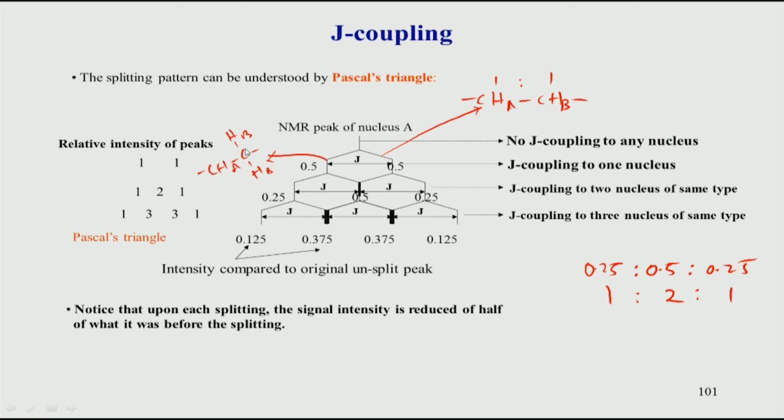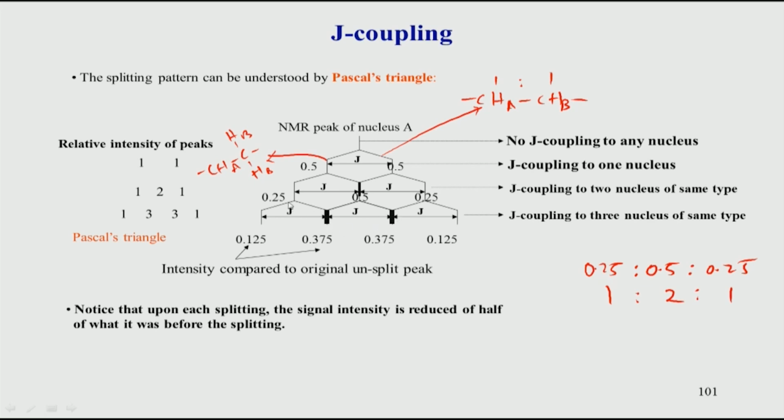Okay. Now, let us say that there is one more hydrogen here. So, there are 3 hydrogens. In that case, the third hydrogen will also split this into 2. So then each of these peaks will further get split into 2, each half of 0.25, and again because of the same J value repeating everywhere, in the middle, the one which comes from this side and the one which comes from this side get joined, and therefore it adds up together. Similarly, here it will add up together.